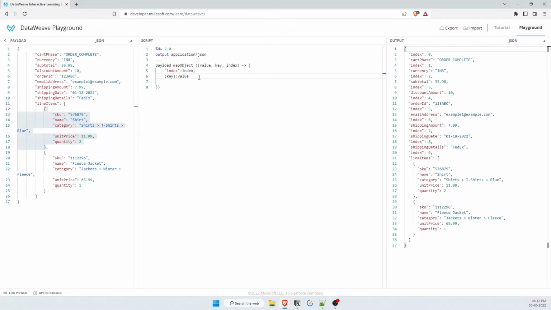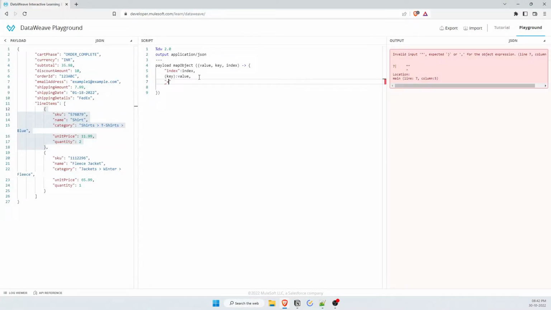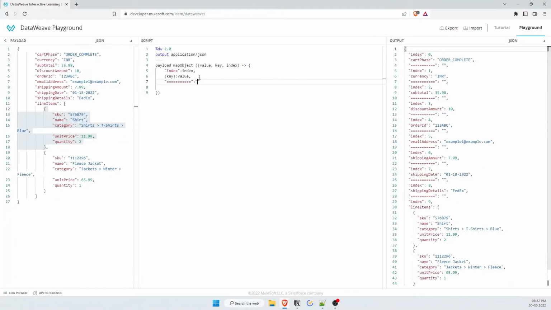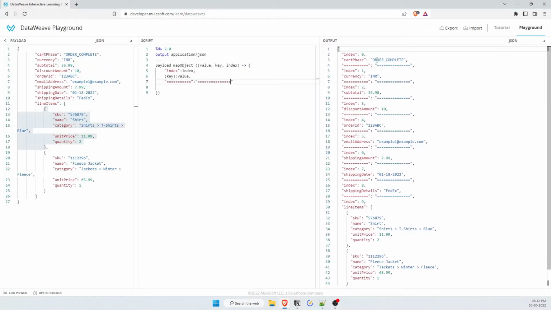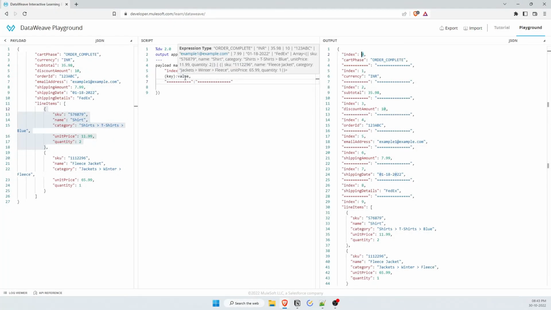So I am removing that for now. Then let me put some separation just for understanding purposes. Okay. So if you see here in the output, this is the first key value pair with index 0, and this is the key for the first one, and this is the value. If you want to do any operation, we can write it here. Like if you want to do some operation for the string or any kind of operation, we have to do it here. Okay, that's it.